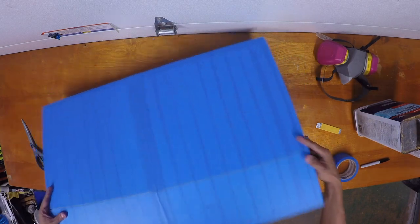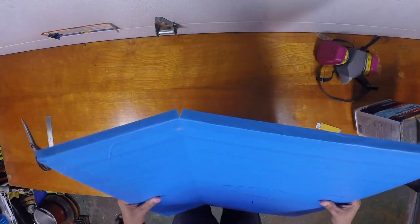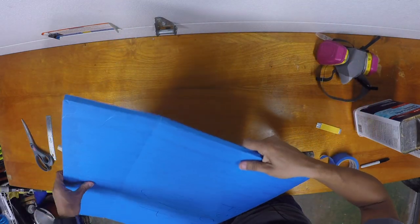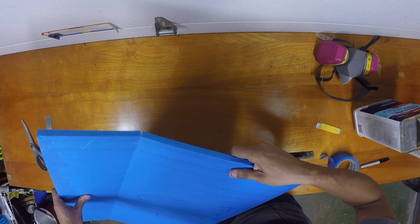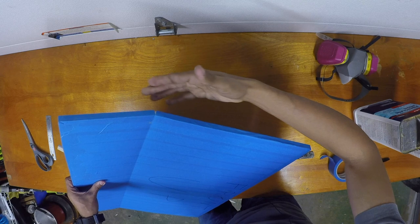And now that I've made that cut, I will be able to bend just like that. So again, as I said, this is really going to be determined on your car and how the fitment is, but that's all you really want to do is just put a slight bend in it, and that will allow it to fit to your bumper.